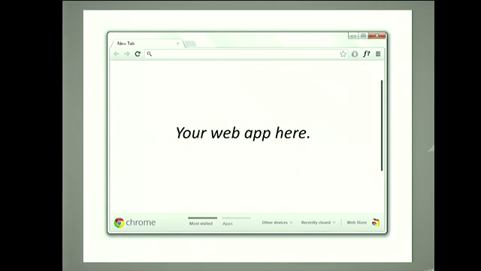So when you're developing a web application, probably everybody in this room is familiar with that. What you typically have is like a rectangle in the browser, and you can do whatever you want inside that rectangle. You can display media, you can display text, you can build fancy applications. But what happens if you want to break out of that rectangle? What if you want to change the functionality of the browser itself?